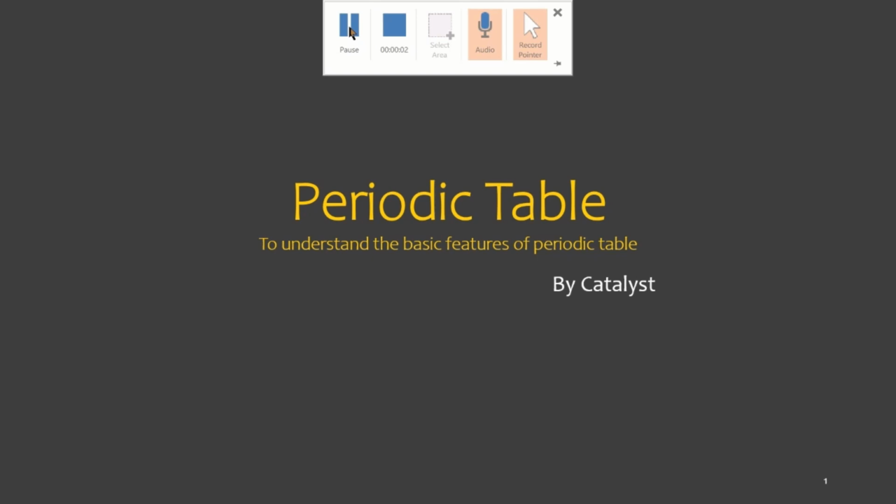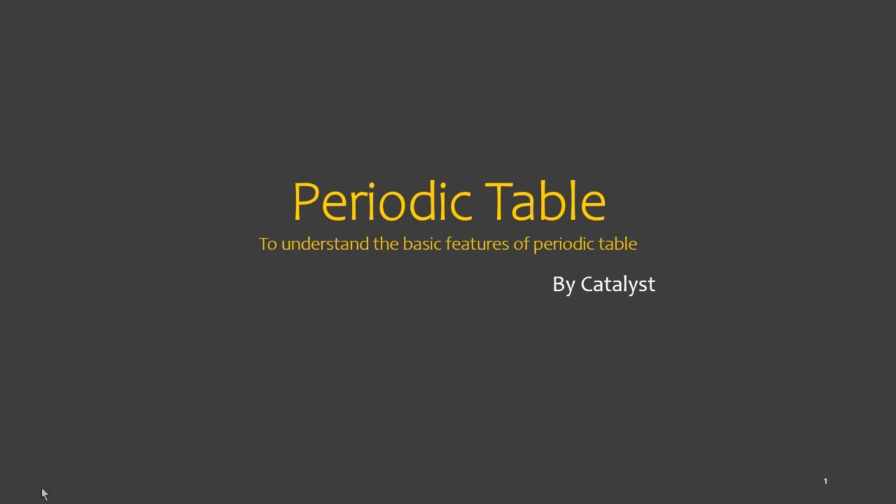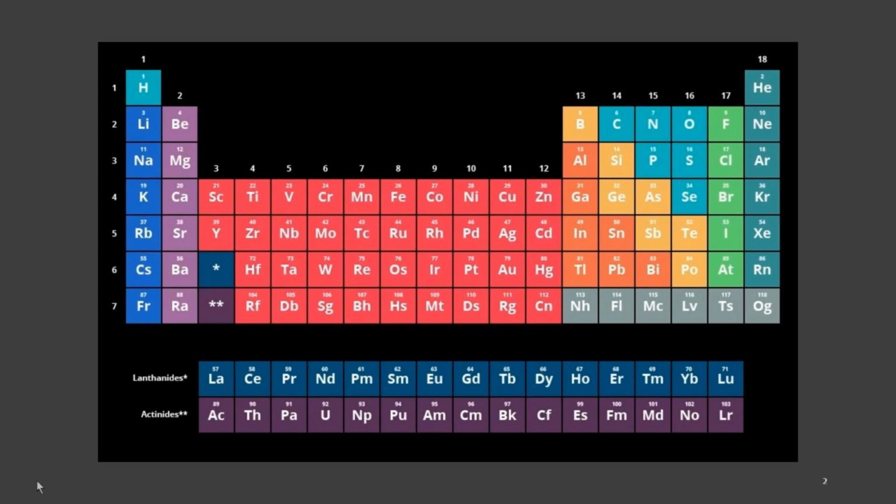Okay, so in this video, we are going to discuss the periodic table, the basic features and the properties of the periodic table for very simple understanding. So let's move on to the first slide. Okay, so this is how a periodic table looks. It has many groups, columns, periods, elements, maybe metals, non-metals, etc. And we are going to split that into sections, maybe into four sections, to discuss them individually.